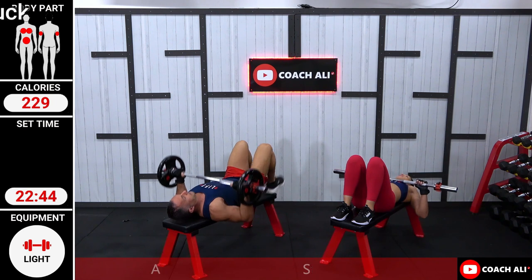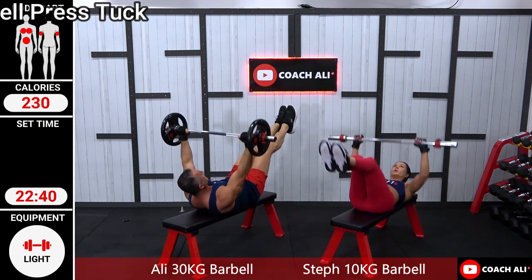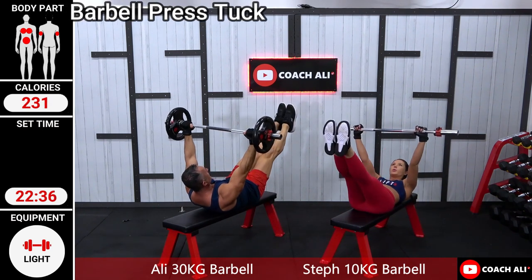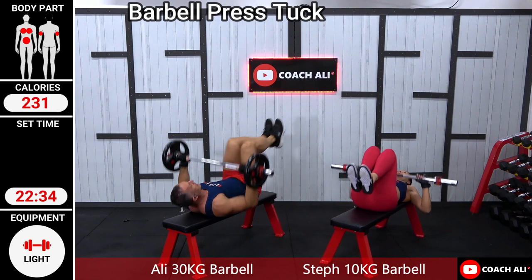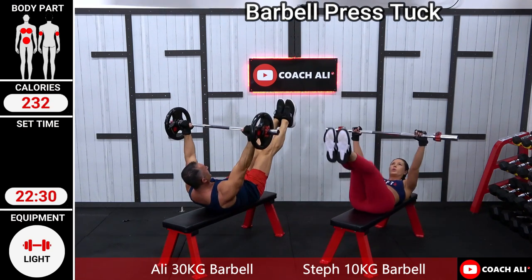This one's a little bit tricky. We're combining an abs tuck with a chest press, and we're making sure that we're doing it simultaneously. So as you push up into the press, extend out into that straight leg position. And as you're releasing, tuck your knees back into your chest as well.